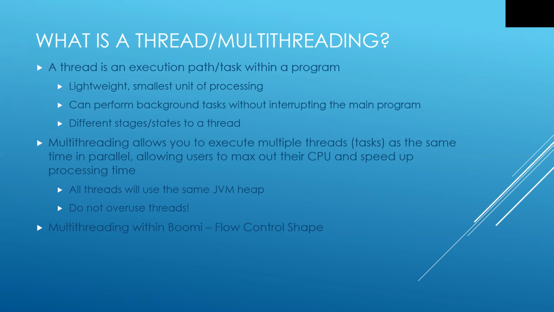So a thread, think of it as an execution path or a task within a program. It's super, super lightweight. It's essentially the smallest unit of processing in this aspect. There's different types of threads. We don't really need to worry about those, but some threads can perform background tasks without actually interrupting the main program. So regardless of what your program does, there's always going to be one thread, it's main. If you think about coding, there's always a main class, so a main thread associated with that.